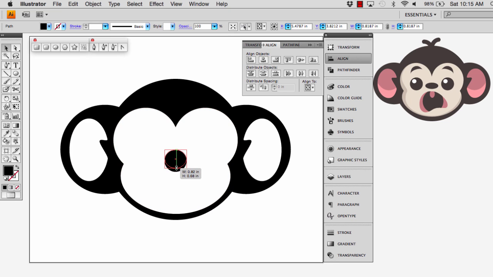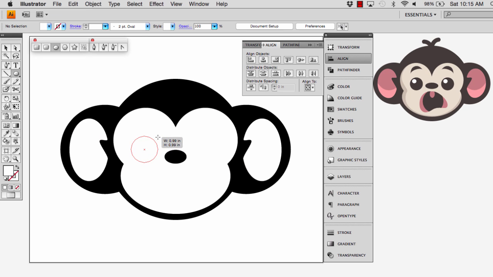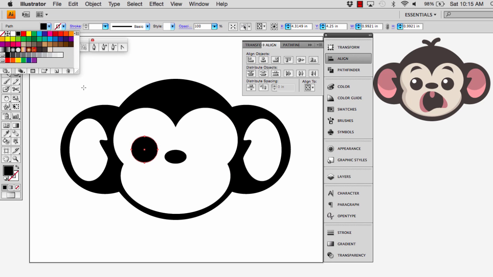I'm just going to drag up so I get a nice little oval. Okay, looking good. Come back to the circle. I am holding down my shift as well as the option again. I want that to be black.